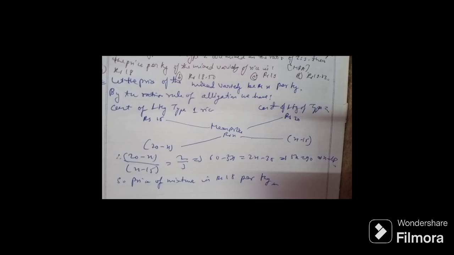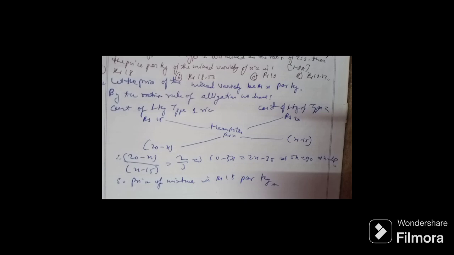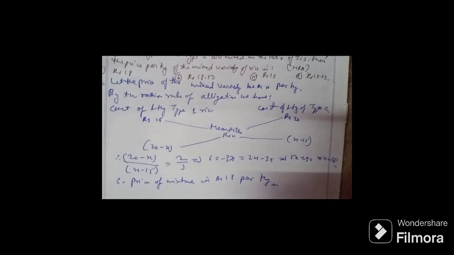We have an 11th question as well, which is very important. The question is: In what ratio must a grocer mix two varieties of tea worth 60 rupees per kg and 65 rupees per kg so that by selling the mixture at 68.20 per kg, he may gain 10%? Options are 3:2, 3:4, 3:5, and 4:5. This has been asked in various examination papers. You can stay tuned with us. Please like, share, and subscribe so that many people can get the information at once. Thank you, please support us.